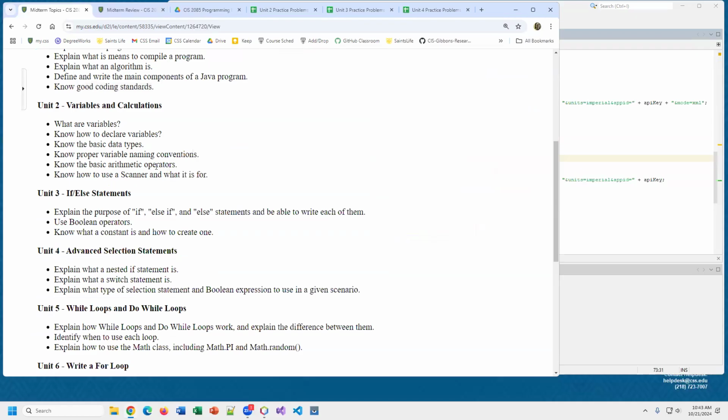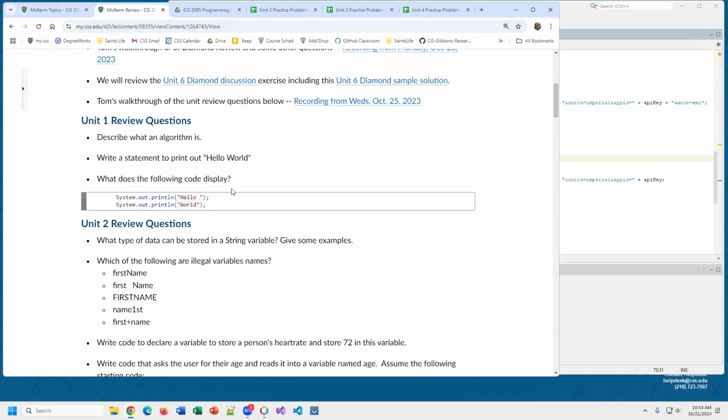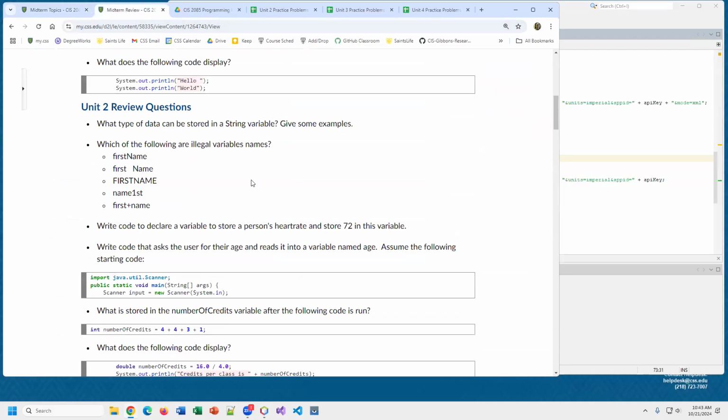Let's talk unit 2 variables. Let's jump into the review section here. Again, some questions. These are sample questions. What can be stored in a string variable, and give some examples.